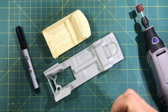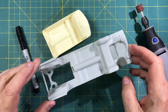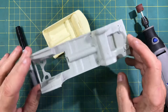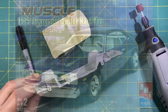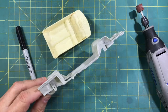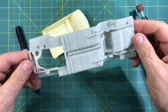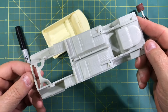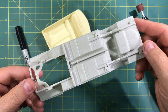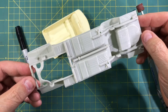Now let's start our interior process here to get a good fit. First of all, on that chassis, this is from the Duster kit, and someone put in the comments in part 2, they want to know what chassis this is, and I'll have a picture of the kit on the screen right here. It's a '75 AMT 1/25th scale Muscle Car Duster. It's a little vague, but underneath the chassis there's more detail here than there was on the original. But the setup back here, the fuel tank, spare tire, all that stuff's the same as the kit from the '69.